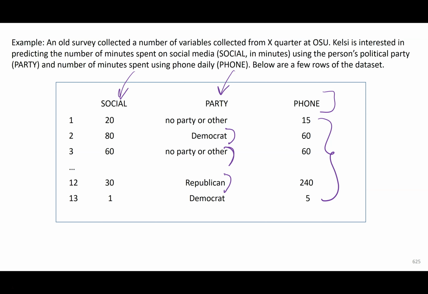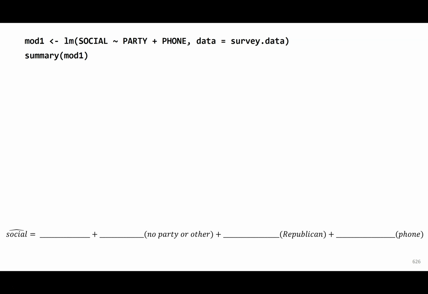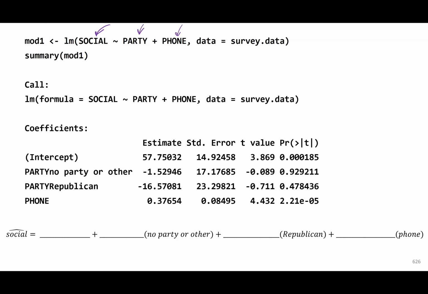I would not argue that this is actually an excellent model that I fit, but I want to illustrate what we mean by fitting this model here. So here, I went ahead and said, I want to predict how many minutes students spend on social media based on what political party they are affiliated with and the number of minutes they spend on their phone daily. I'm not saying it's an excellent, meaningful use at all of a model here. I just wanted a quick example.